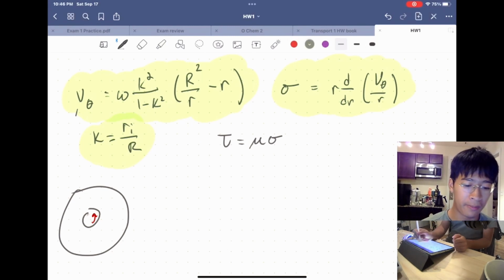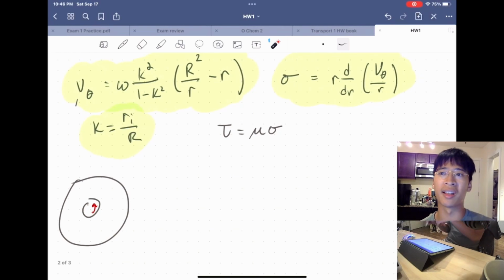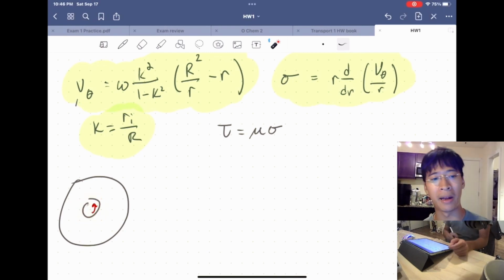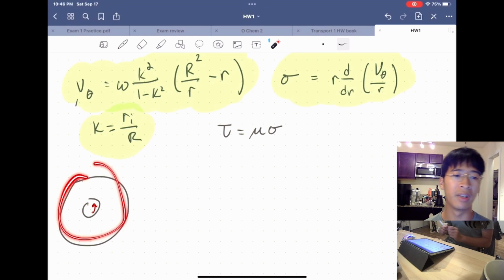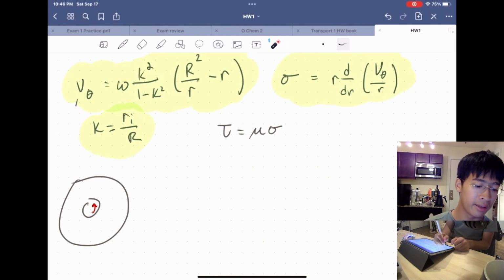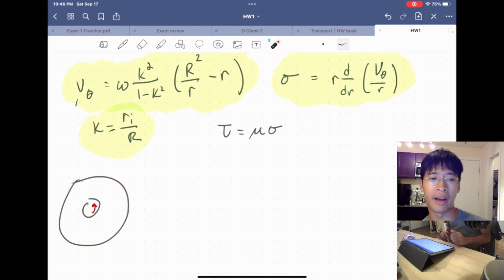Quick overview. A Couette viscometer is essentially a device that measures the viscosity of a fluid using two concentric cylinders, where the inner cylinder is spinning around, torque applied by an electric motor, and the outer cylinder is static. Okay, now back to that thing about torque. Well, that intuitively makes sense, right? If the outer cylinder is static and there is a torque applied to the inner cylinder, it would only make sense that there needs to be a counter torque on the outer cylinder to keep things static, right?